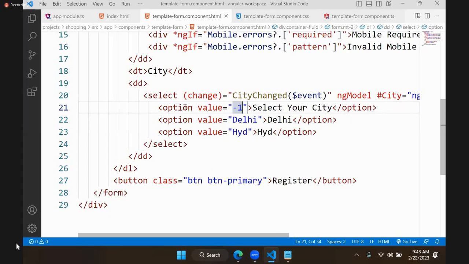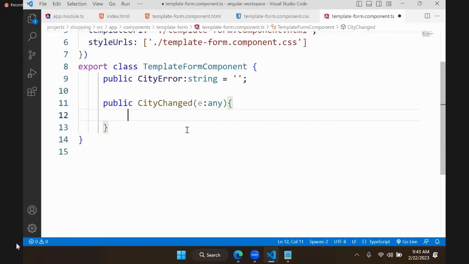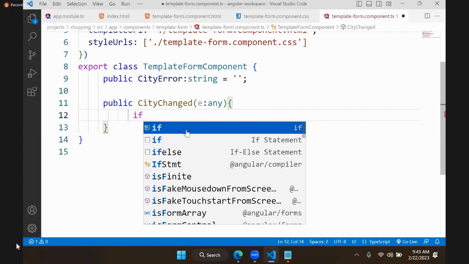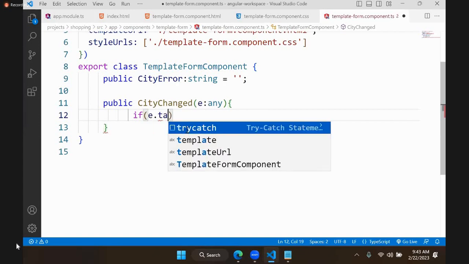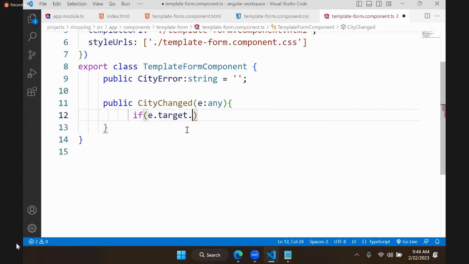So what will happen now? Here we will simply collect the value. If e.target.value, we learned how to access object properties. Event properties we can directly access; object properties we have to access by using target. If e.target.value is equal to -1, and -1 is a string type, it's not a number, right?